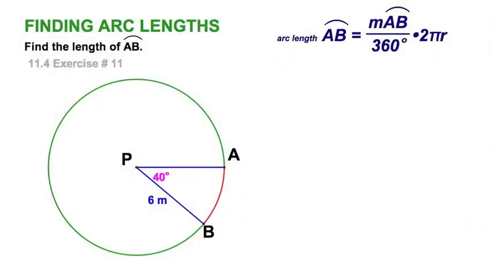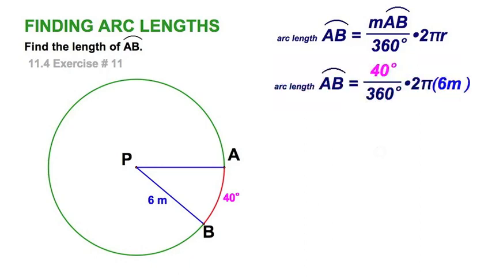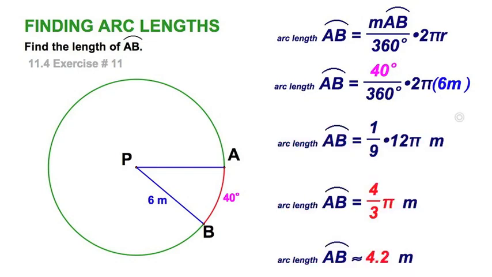So let's apply an arc length problem here, number 11 from our exercise in our textbook. And we've got a 40 degrees central angle, which also means we have the arc AB is 40 degrees, either way you want to look at it. And we have a radius of 6 meters. So we have the formula up here. And we're just going to go through the substitution. And 40 for the measure of the arc, and 6 for the radius. And of course, you can see right from that, that we've got 1 ninth of the circle.